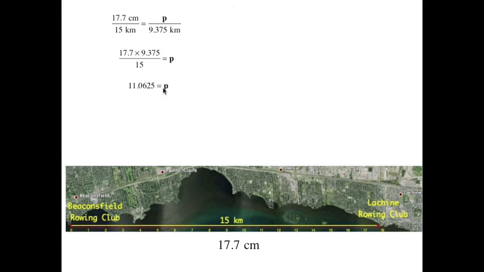Okay, now we're using a ruler, and a ruler is pretty accurate to the nearest millimeter, so that's like 11.1 centimeters. Now they're saying 11.06, but really, can you be that accurate? A little bit more than a millimeter, so it's about there. You want to zoom in, but you can't zoom in with a ruler, but there you go. So that's where they met, and this is where I live, by the way.